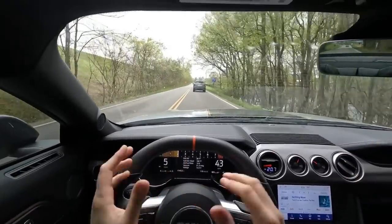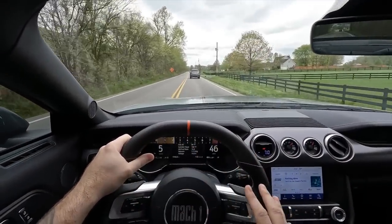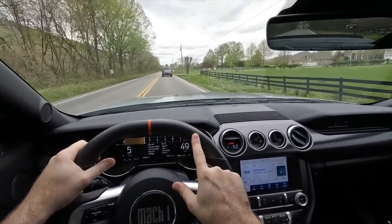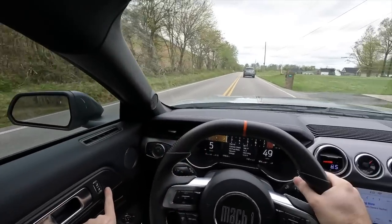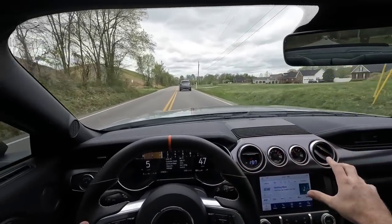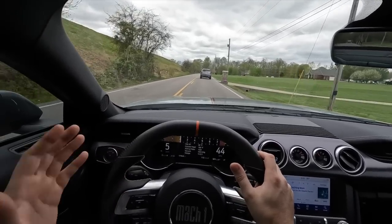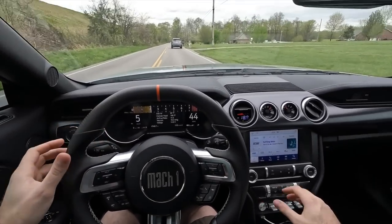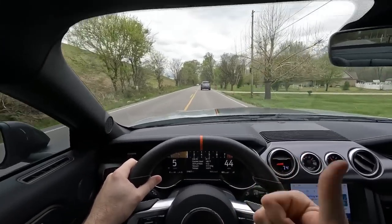All right, guys, that's the video. Short little POV action for you so that you can see how everything looks and how it came together as far as the interior. Again, we're not finished. I kind of want to carry this whole theme across the dash, and then maybe over here as well. I would like to do some kind of replacement. Everything that we're putting into the Mach 1, I don't want to cheap out. I want it to be high end as much as we can help it, as much as the aftermarket will support. And this is the first big thing for the interior, and I love it, dude.